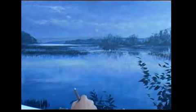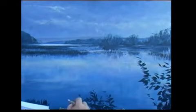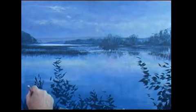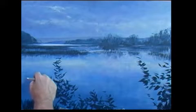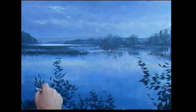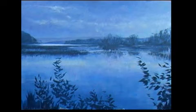I'm going to use a rigger brush to bring out some of the finer lines. All I want at the moment is just painting the leaves without the stems. Anything repeated makes a pattern. So we don't want to start repeating it so much that it just is a pattern. We've got to make these look like different leaves that are growing here. By flicking the brush upwards, look, we can start to get some of the grasses.